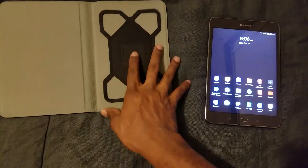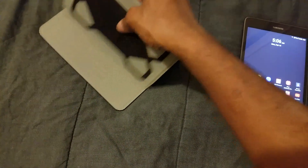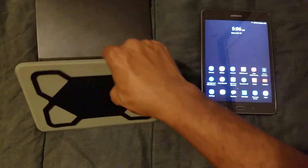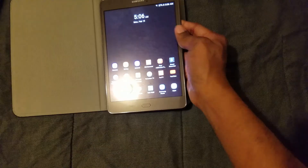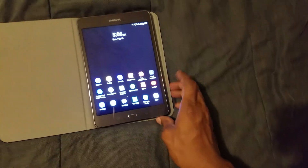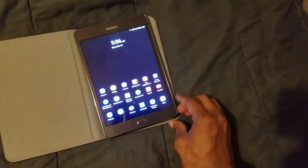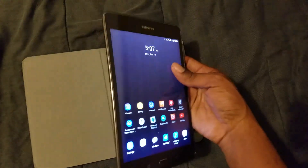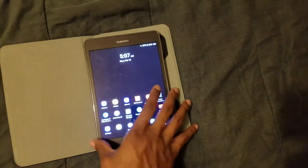It's a great case for standing up your tablet — you've got a bunch of ways you can position it. The tablet itself is a grayish-black color with a metallic trim going around it. I'm the type of person that loves to set up my tablet in many different ways, putting all my apps on there just how I like it.